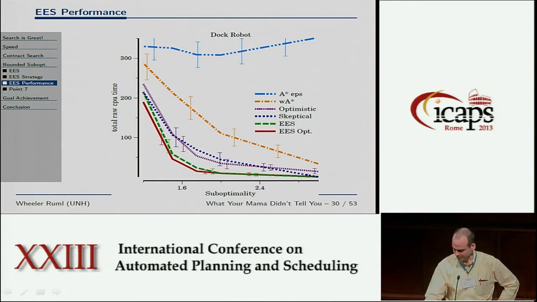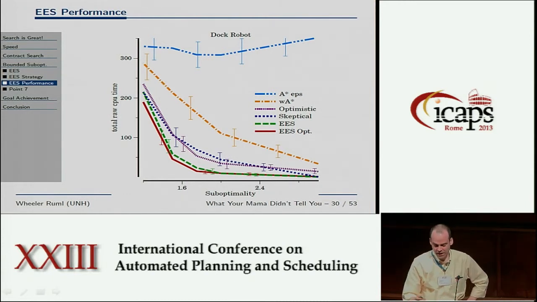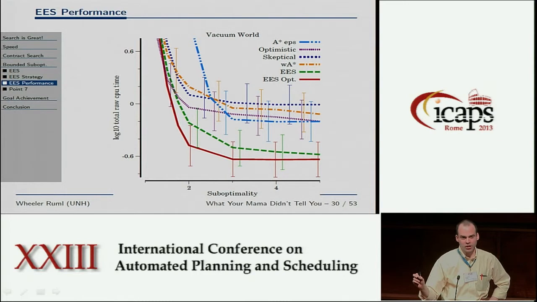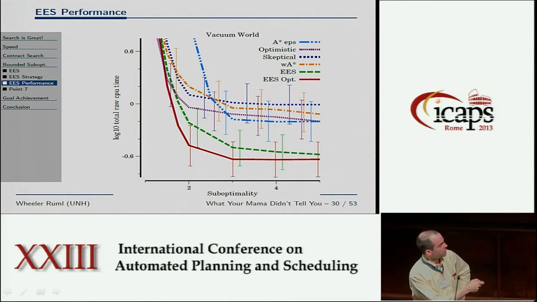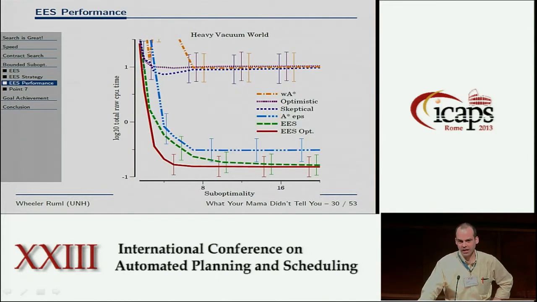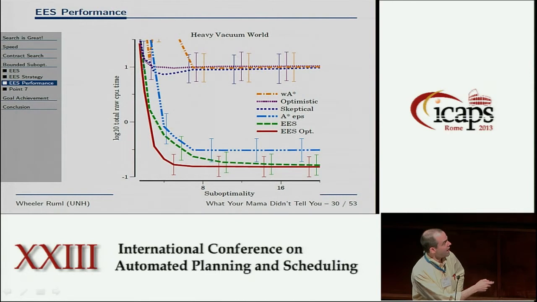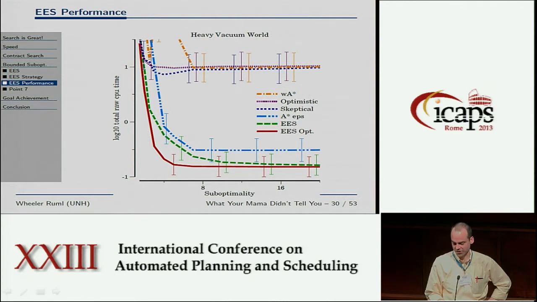These other lines here are other algorithms developed in my group, which we were able to surpass now. Now, this doesn't just happen in this domain. Here's actually a unit cost domain where distance and cost are the same. So we're still getting a superior performance even in a domain like this. And if I take this same domain and I add in costs so that not all actions cost the same anymore, you can see a dramatic difference. And these algorithms up here are converging to the performance of greedy search on H, and these algorithms down here are converging to speedy search, right, much faster.